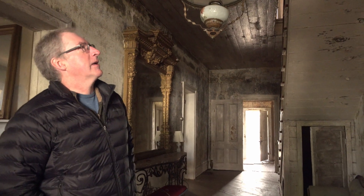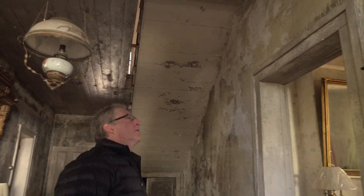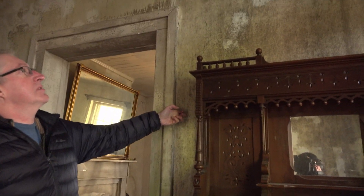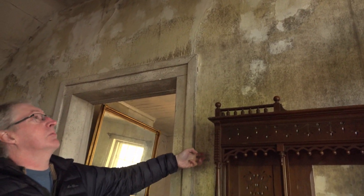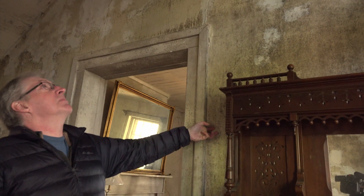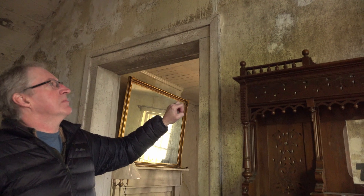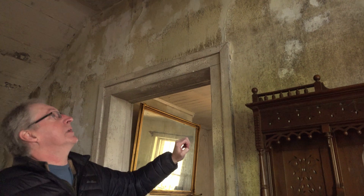This is the main entryway hall and the ceilings here appear to be about 12 feet high. The original plaster is in place and it looks like there may be some old paint on top of that, which apparently was covered over with wallpaper — that's been removed. You can see some darkness that appears to be discoloration, possibly caused by mildew, which should clean up with bleach. The ceiling appears to be made of wood and the paint is old, cracked, and peeling off.